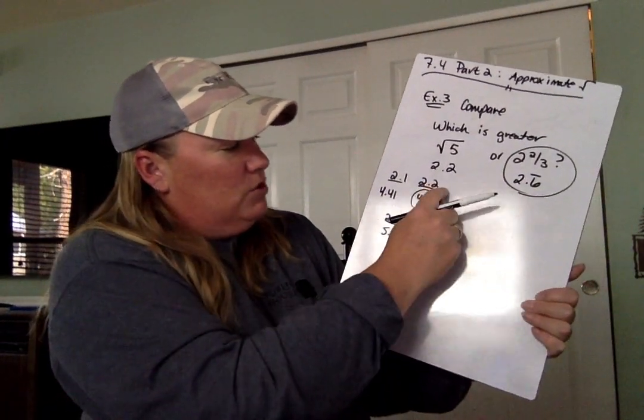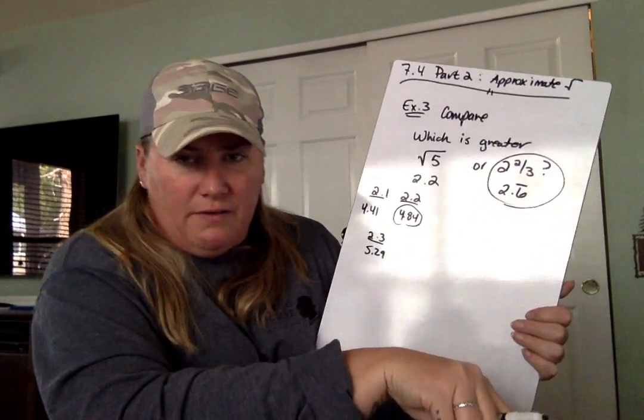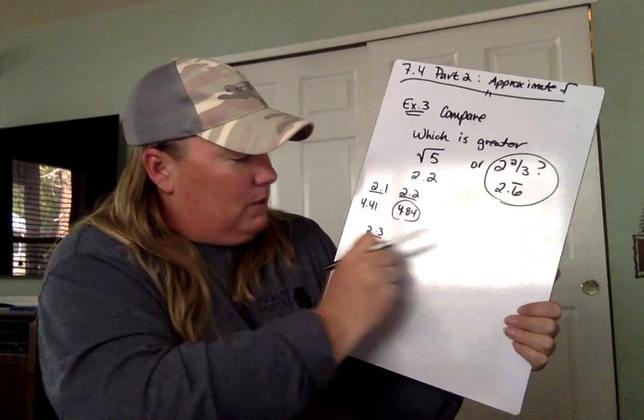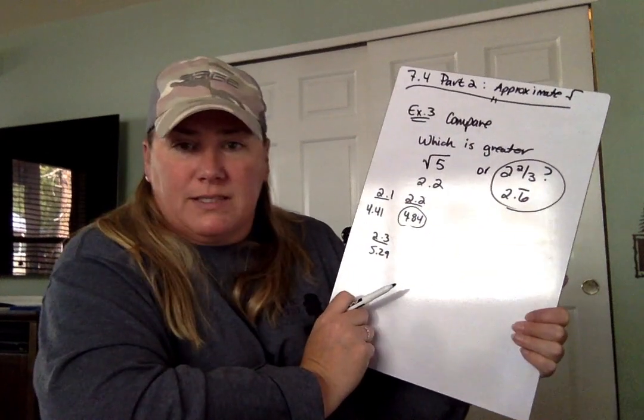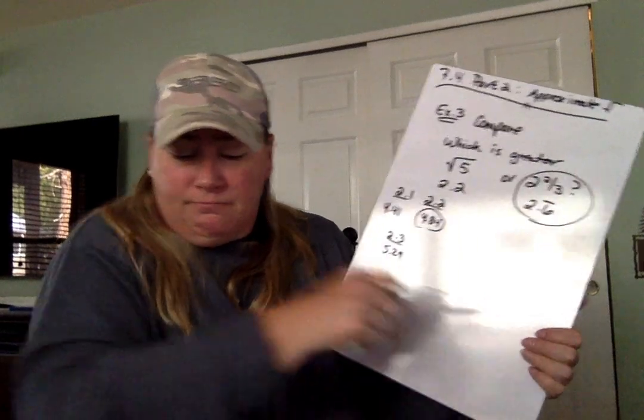So on here, what I was trying to do is figure out a decimal to get the closest to square root 5 as possible. And that's why I was doing these right here to estimate. Worst comes to worst, you can just put this in your calculator as well. Let's do one more.